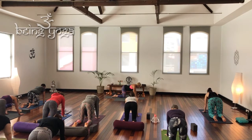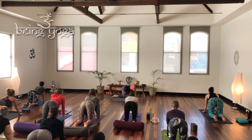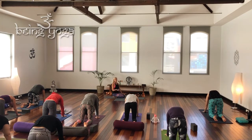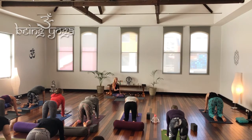So take an inhale and lift the sit bones up and let the belly drop down towards the floor, and then lengthen the chest forward. So actually be soft in the belly here. And then as you exhale, press the earth away from you and rounding through the back and tucking the chin into the chest and scooping the tail. So we're going into that cat tilt or posterior tilt. And then inhaling and opening, so soft belly.